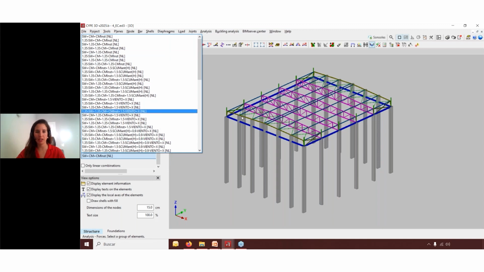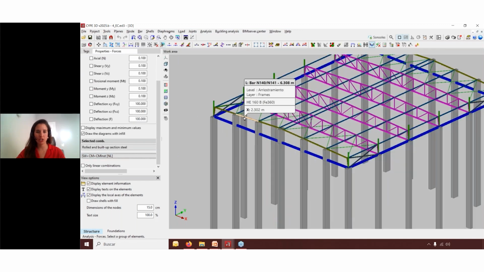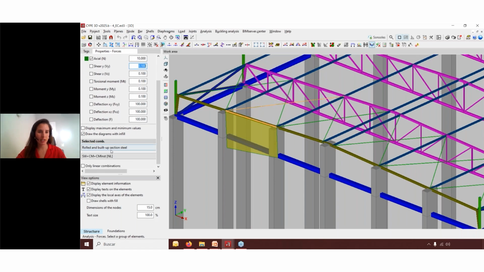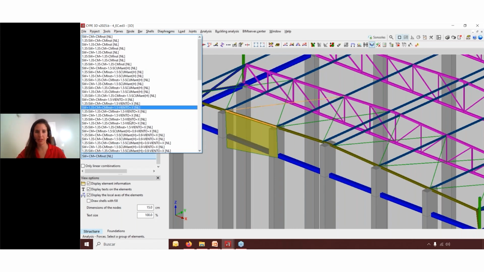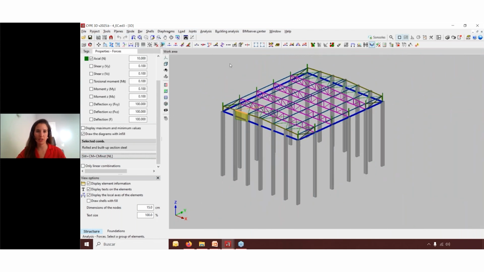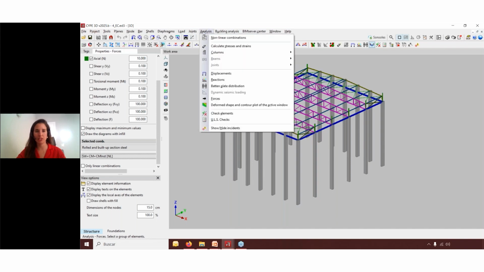So we can display nonlinear combinations. Let's say, for example, we can access the axial force. We're going to amplify it a little bit, and we can see this is the axial force for the nonlinear combination.